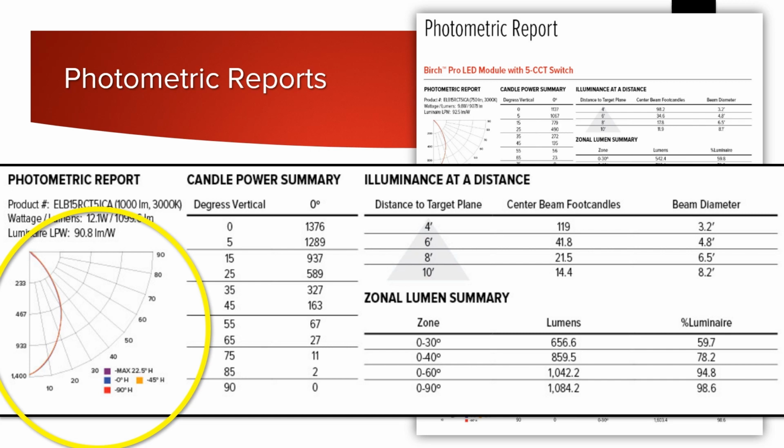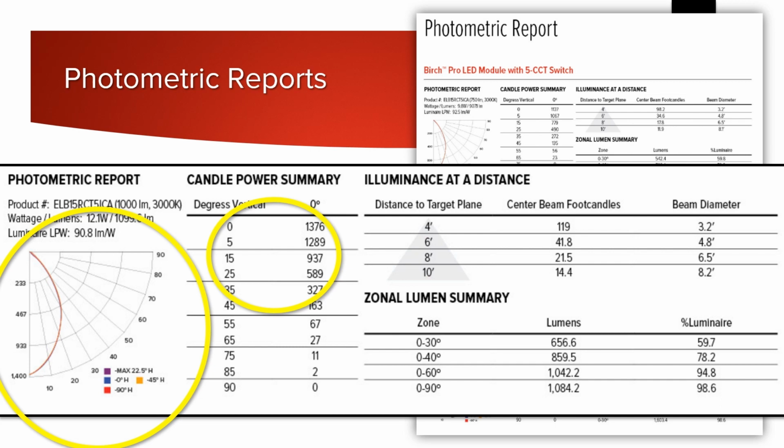You can quickly see on the chart that the curved line is very smooth and gradual, so there are no hot spots or cutoffs from this fixture. The light shines straight down and gradually tapers away from center as it spreads out, and most of the light exists within about 30 degrees from the center in both directions. So about a 60-degree beam spread side to side from the center with a quick tapering of the light outside of that area.